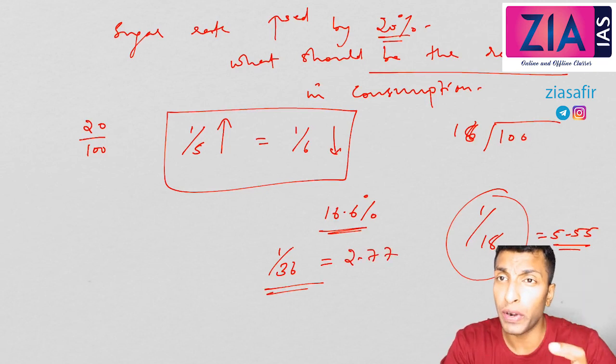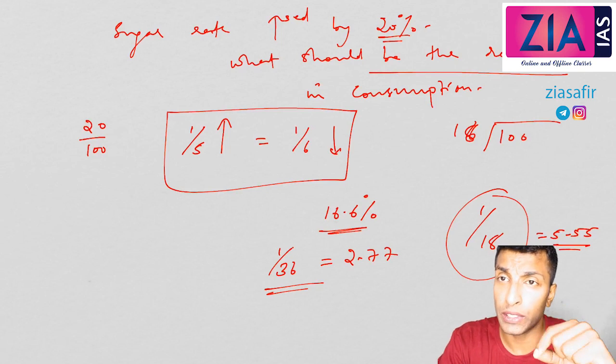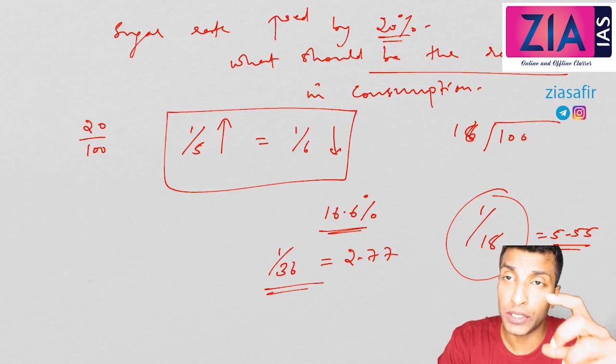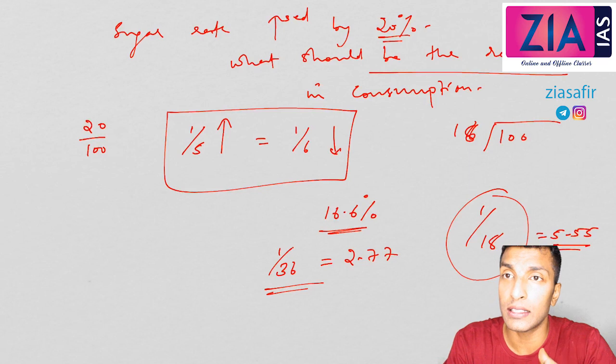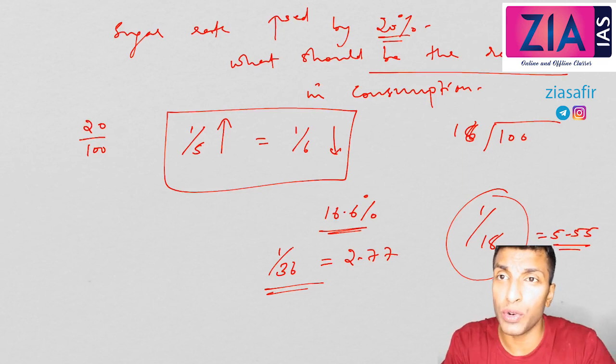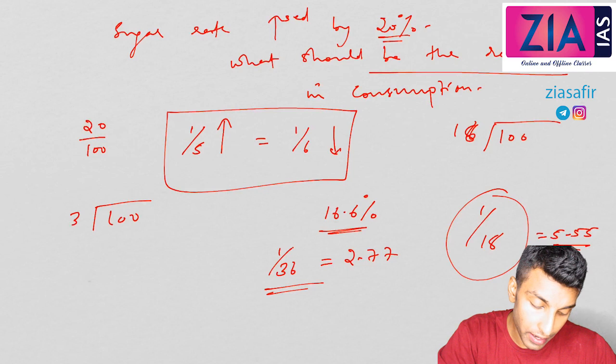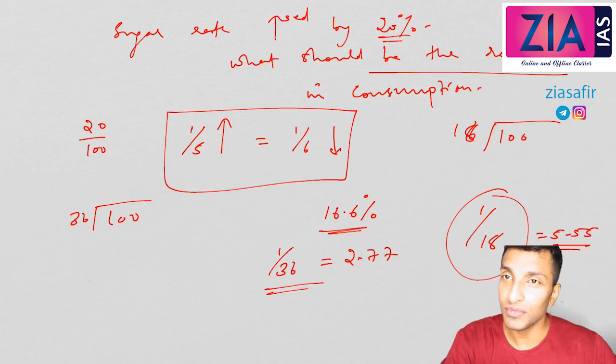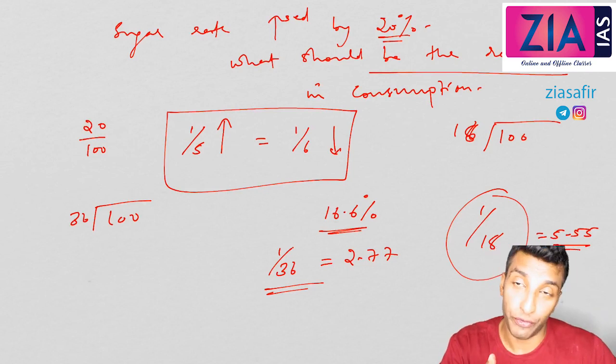See, this is very useful in time and work, because you will get questions like person A can do work in 36 days, person B can do work in 24 days. So in all those cases, you need to find what is 1 by 6, 1 by 36, 1 by 24, etc. So never try to do this, 100 divided by 36. You can't do this. That's not good.